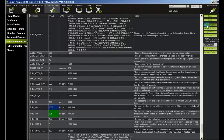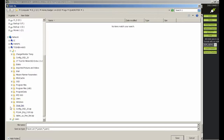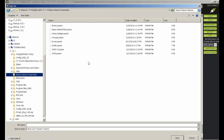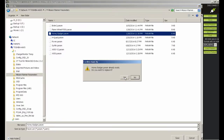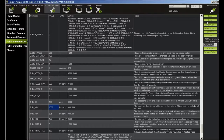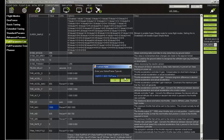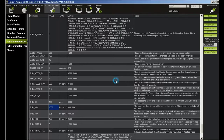We'll write that to the platform. And we'll save it to the... I actually have my Toshiba. I'll save it to the Honey Badger parameter list. Oops. Let's try that again. Save. Yes, I want to replace it. Honey Badger frame. There we go.